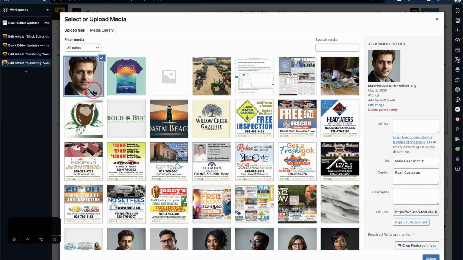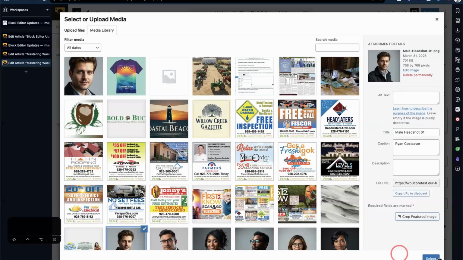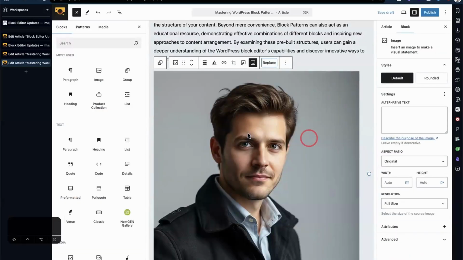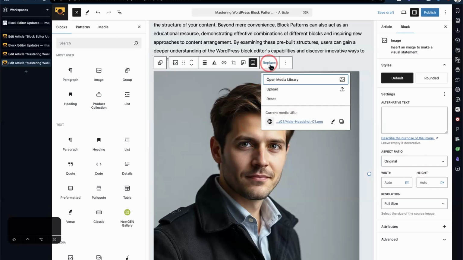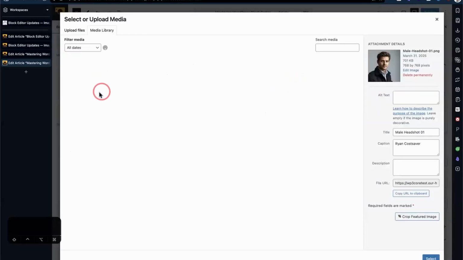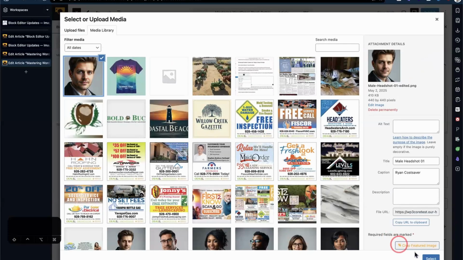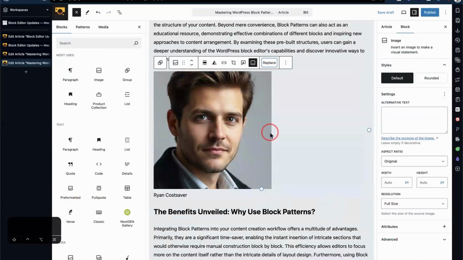So it's non-destructive in that it just creates a new copy. If you wanted to say, okay, that's great, but I want the original back, you can just select the original back and it will put it in there. Or vice versa, you can go back and grab the cropped version that you created and add that to this. And the point about the cropped version is that once it's cropped, that is now the original aspect ratio and the original size.